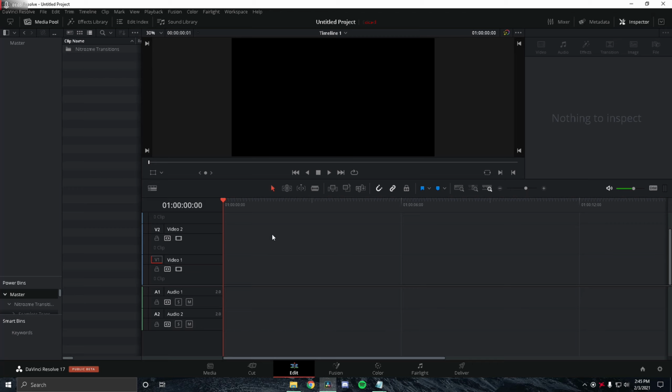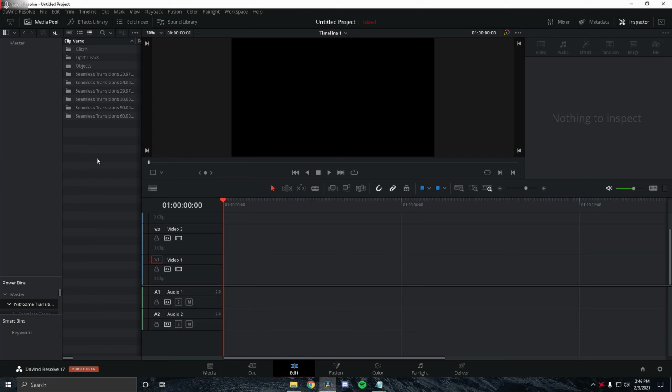So after using this pack for a bit, I found out that it was pretty clean, and there's not really a lot to be biased about. The transitions in this pack don't all work for Fortnite montages, but the ones that do work are really nice. And plus there are literally tons. I don't even know how many, but at least 100 plus transitions in here, and they're super clean. Most of them are, at least. And then there are different subcategories to these transitions as well. So as you can see, glitch, light leak, objects, and seamless transitions for all different frame rates. So yeah, let's get straight into it.